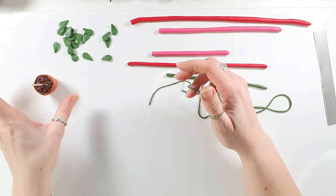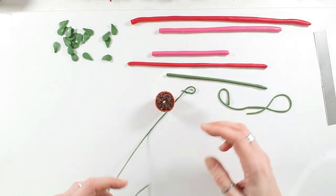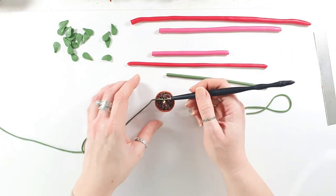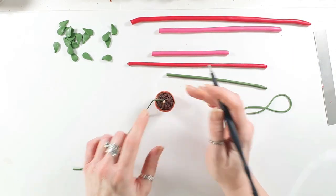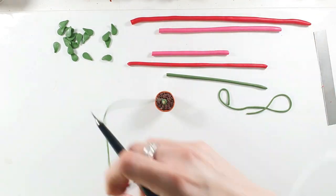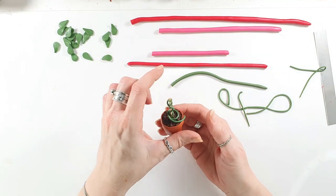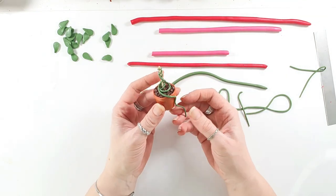So with this, I'm now going to get the plant and start making flowers. Start by pressing it in the bottom here so it's stuck in nice and well, and then twist around. Okay, so just to give you an idea of what it looks like now.